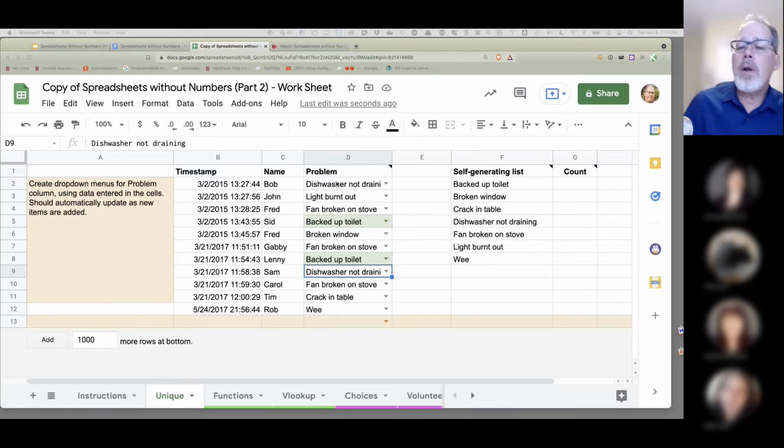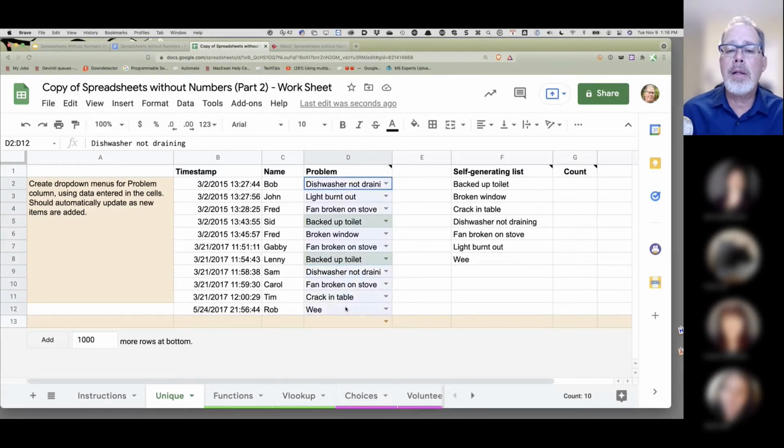A lot of times, if I want to know how many times the dishwasher was broken or a light was broken, people will go in and start sorting data, which is absolutely the wrong thing to do. Never sort your original data, because quite often people will highlight two things or one. They'll highlight this one thing, they'll sort this, but then this stuff doesn't get sorted. So we're not going to be doing sorting. What we're going to do, though, is use something called Countif.